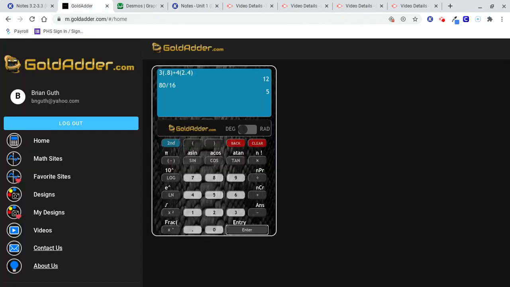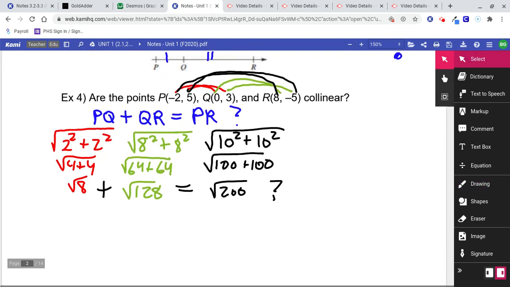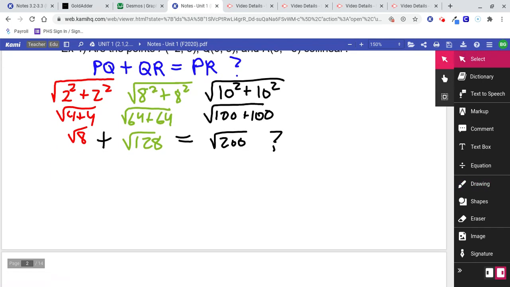So, if I did the square root of 8 and the square root of 128 and the square root of 200? Okay, check it out. You got 2.8 something plus 11.3 something equals 14.1 something. That looks like that could be right. I bet that is right. I think this one's going to be yes. But in this chapter, we're going to need to practice with simplifying radicals. So let's go ahead and simplify the radicals just to practice.